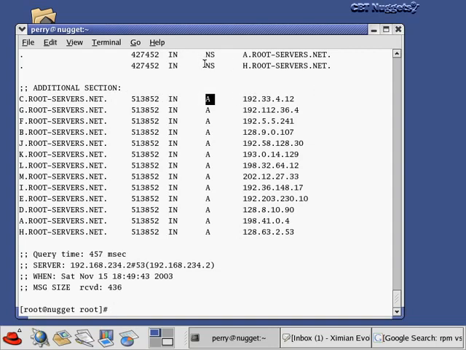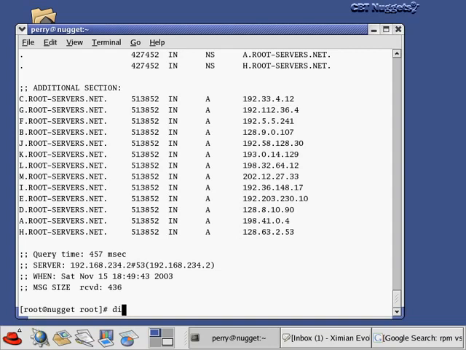Resource records that are named NS have the name server in them, the actual host name. The resource records that are named A have the IP address in them. So that's why it's saying it got this information in the A resource record, and here's the information it got out of that resource record, and that's the IP address for that server. So that's one thing we can do with Dig, just look at where all the root servers are on the internet.